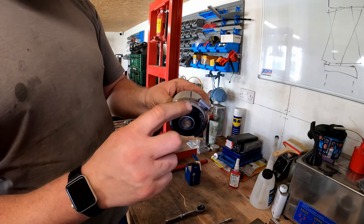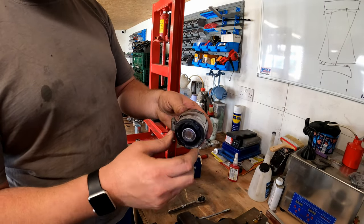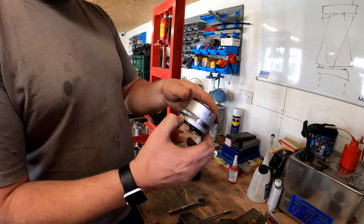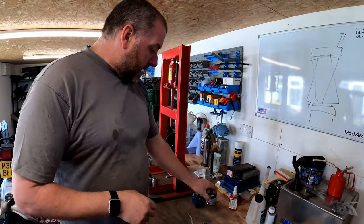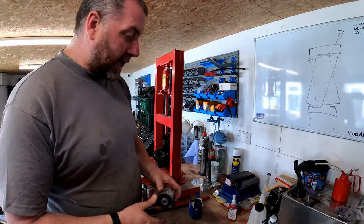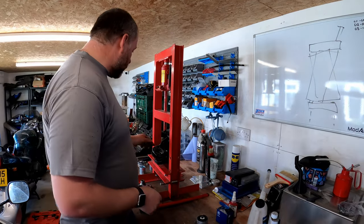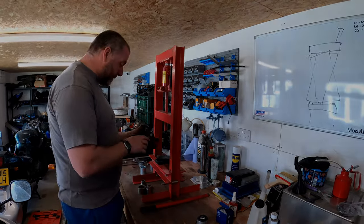Now, all this is for is just to get the bush started. It doesn't stay on there all the time. Obviously, once it's in up to that point, I can then take this Jubilee clip off, and it will stay there because it'll be half into the housing. Obviously, if you haven't got a Jubilee clip, you could do the same with zip ties if you had some pretty hench ones. But obviously, a Jubilee clip would be ideal. Okay, right. What I'm going to do, I'm going to give this a quick clean, and then we can get that pressed in.